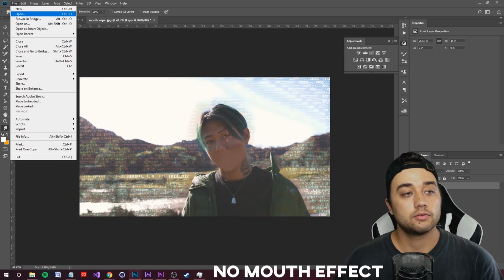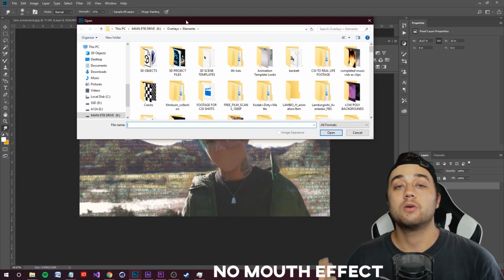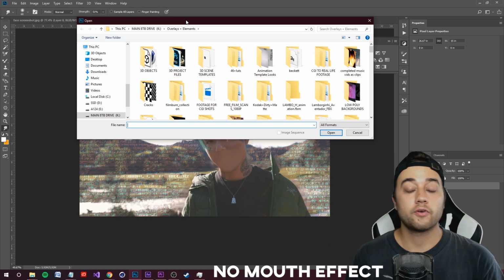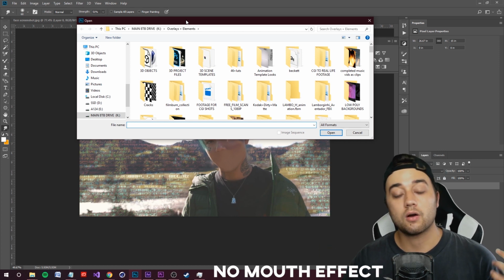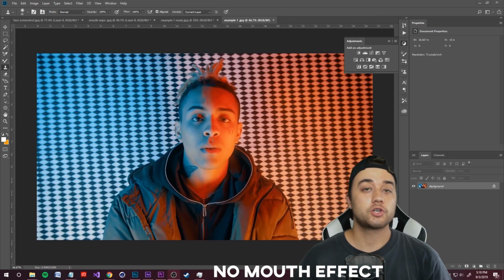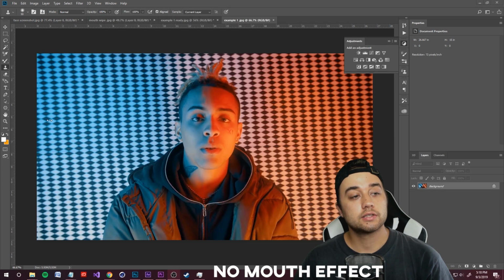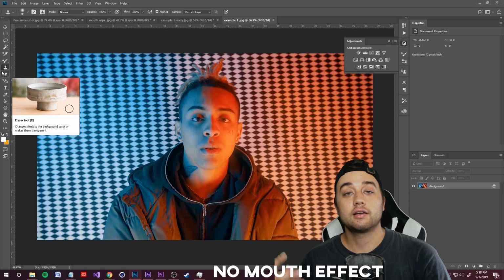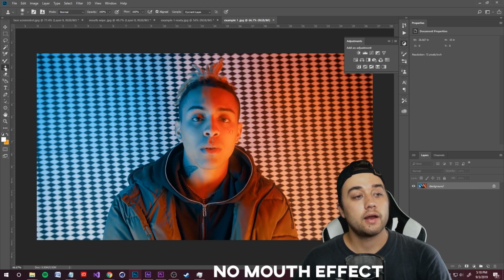We're going to click File, Open. If you guys have the Adobe CC Creative Suite, you should already have Photoshop, After Effects, and Adobe Premiere already downloaded. You're going to want to navigate to where we just saved that. Okay, guys, so within Photoshop, what we are going to do is use this clone stamp tool right here. It looks like a little joystick button. Just go ahead and select that.